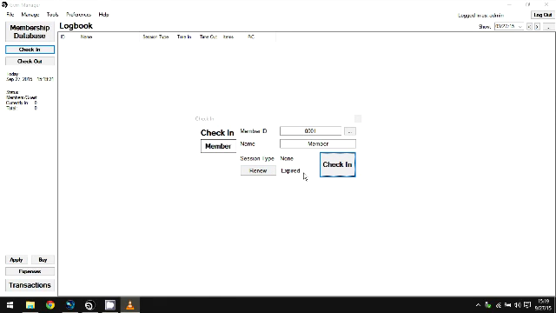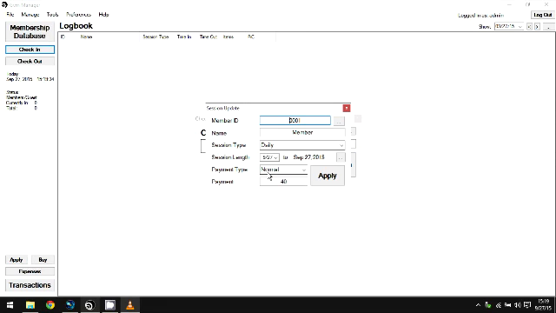So, you can apply or renew the member's session by right-clicking the member on the membership database or clicking the renew button here on the check-in dialog. So, this renew button is not only for renewing membership but also for applying membership. So when you do either one, the apply session dialog will appear, like this one. Here you just need to input the member's ID and all the needed data will be automatically inputted.